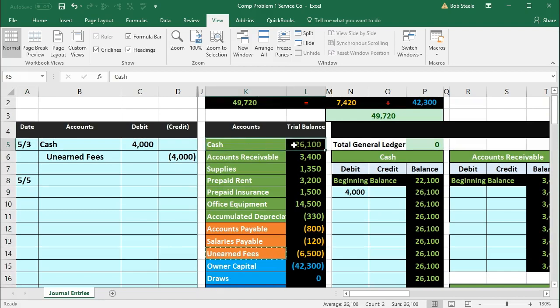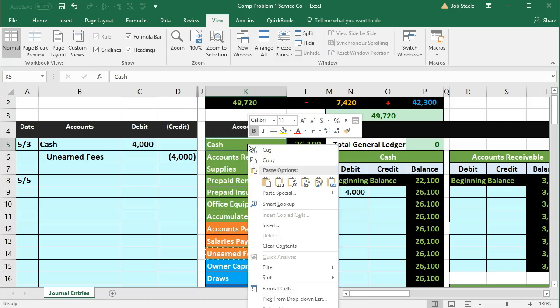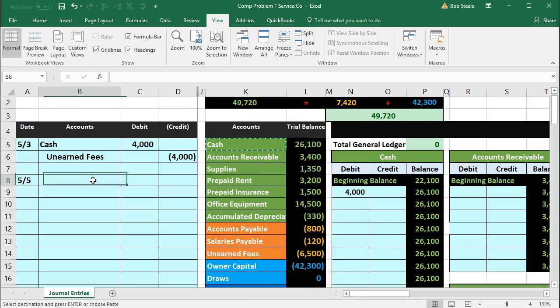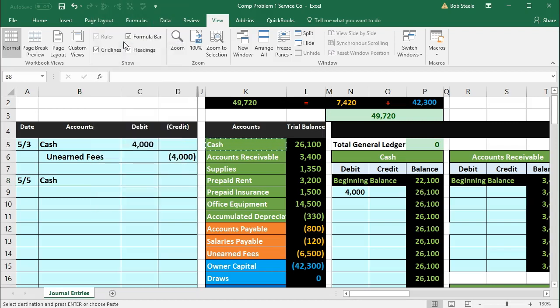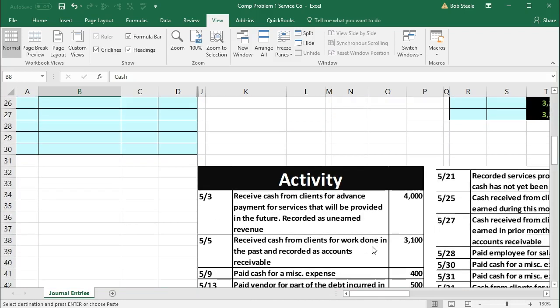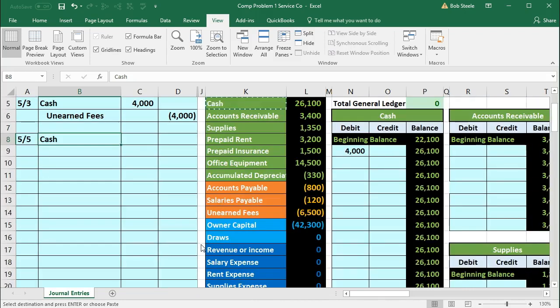Cash has a debit balance represented by the fact that it does not have brackets. We're going to make it go up by doing the same thing to it, which in this case is another debit. So I'm going to copy cash in K5, right click and copy. We're going to put that in cell B8, right click and paste 1, 2, 3. The amount then is going to be this 3,100. So we're going to put 3,100 on the debit side. We're going to credit something for 3,100. I'm going to do that with a formula, negative of that number, and enter.